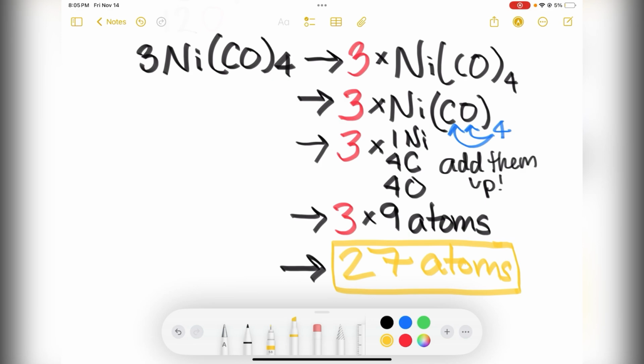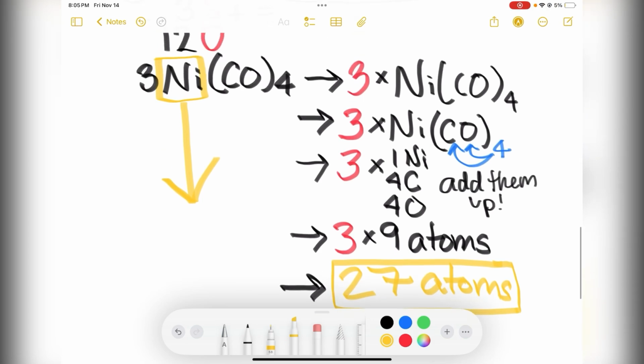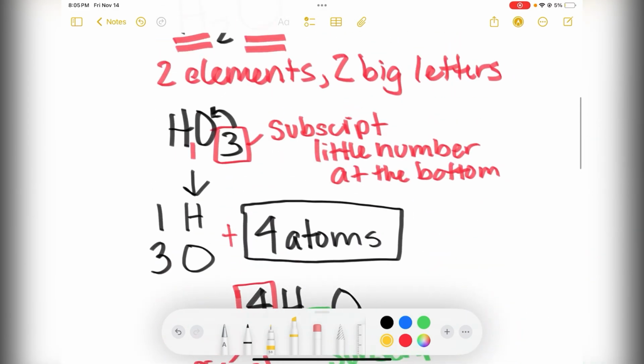Alrighty, guys. That's pretty much all I wanted to go over. I think it's important that you know how to use a periodic table. That should have been introduced to you, I believe, in 5th or 6th grade, to help identify from a chemical symbol or element, this right here, to determine where it is on the periodic table. So for example, I don't know what Ni means. I mean, I do. But theoretically, I don't know what Ni means. Well, let me consult the periodic table. I'll find Ni, and I'll realize it's actually an abbreviation, a chemical symbol for nickel. So that's a really easy thing to do. Okay? I promise. You got this.